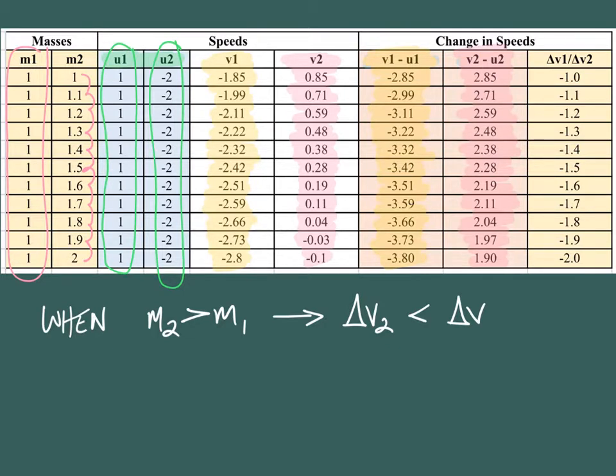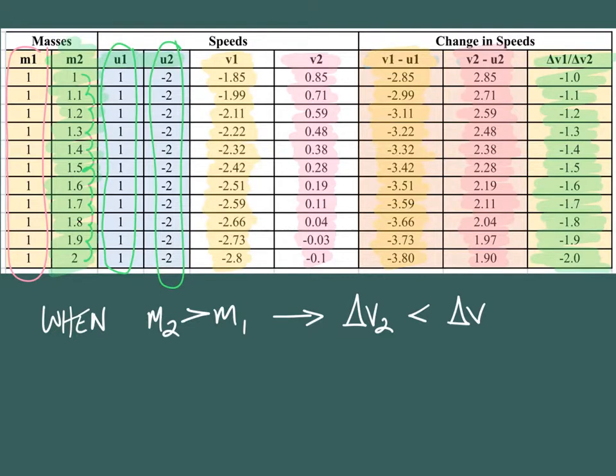And so recognizing that is really critical to making certain claims about these sorts of things. But one last thing before I get to that. You might notice, at least I hope you notice, that there's something in common between the mass 2 column and this ratio column. What is a short phrase that describes how these things are the same but not the same? They're the same, just one is negative. They are equal and opposite, which is the same as saying they're the same but one's negative. They are equal and opposite of one another.